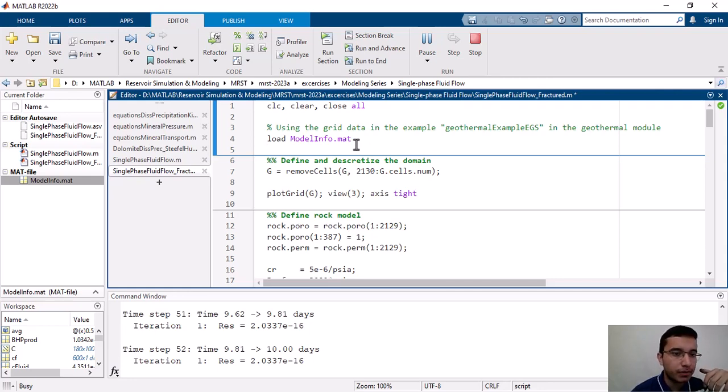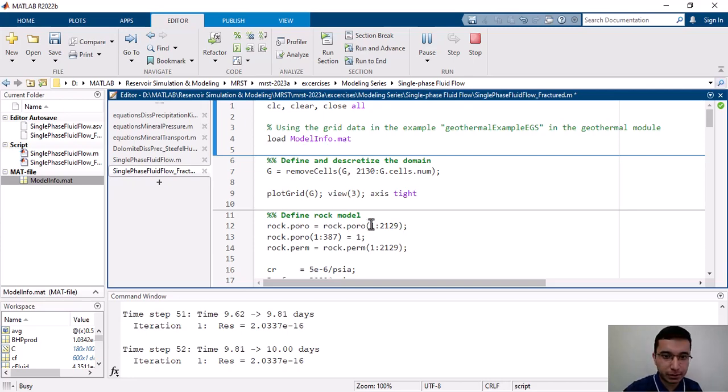In this model, for the fractures, we consider grid blocks with porosity equal to 1 and permeability equal to a very, very high value, in order to consider the presence of fractures. This is what is done in the equivalent continuum model. All right, so let's run this code.